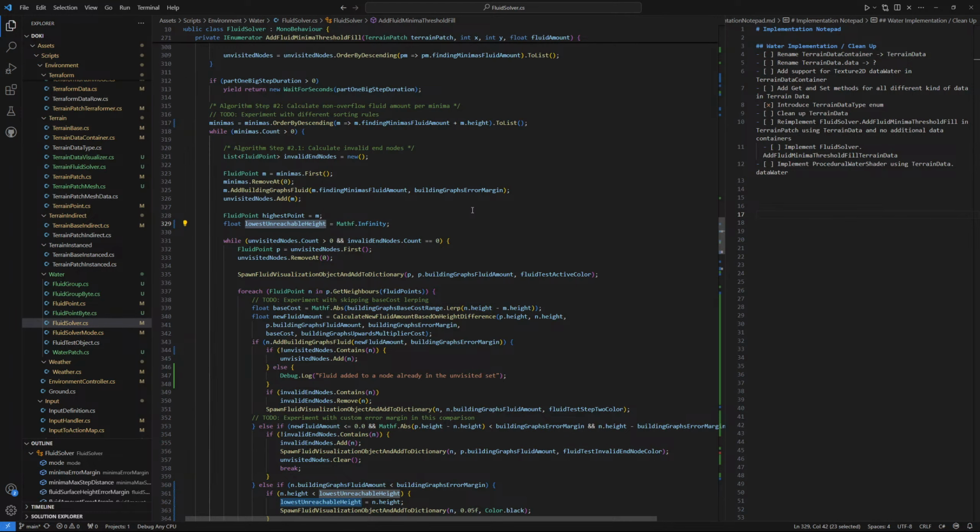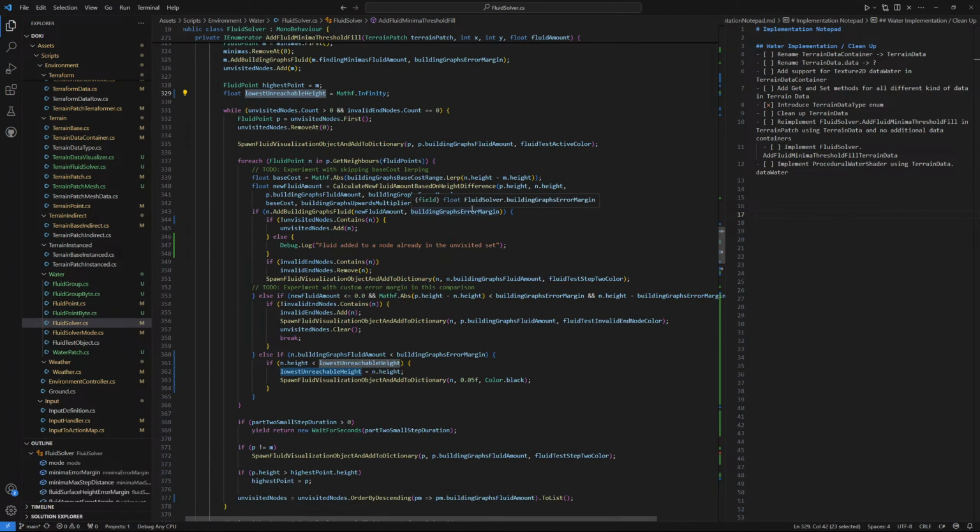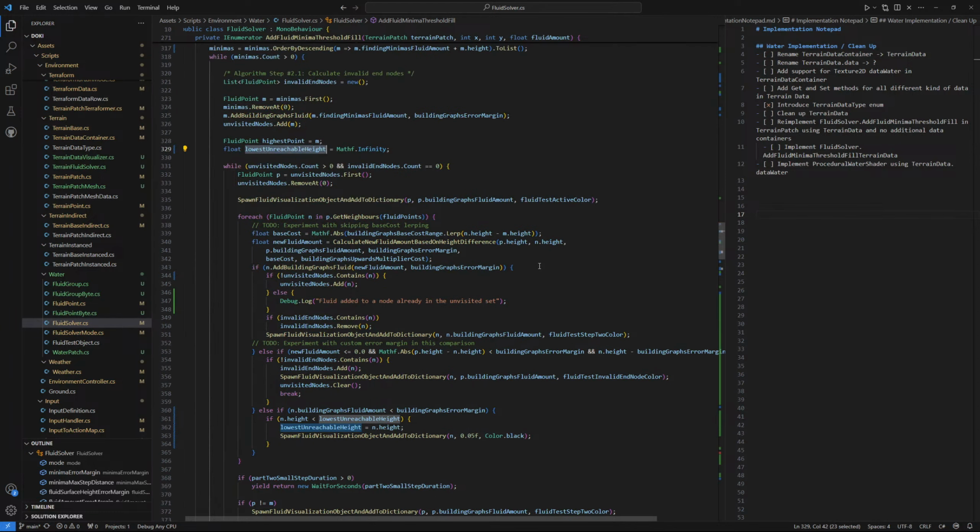What it all comes down to is we want to figure out how this fluid spreads.